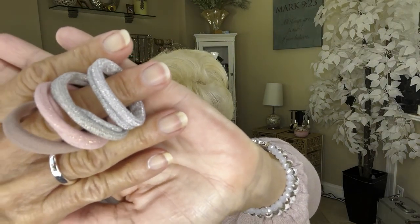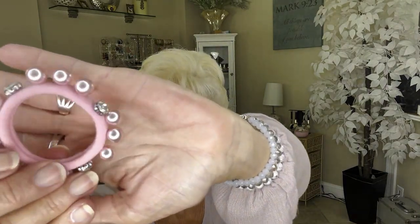I rarely wear my hair down — I usually always pull it up. So I like things to hold it up, like claw clips, those big claw clips. I got a big pack of them at Walmart. You put all your hair in it, clip it, and it just hangs like a long ponytail. If I wear pigtails or one ponytail to the side, I use these little stretchy hair bands. They're perfect and come in different colors. This one's a little fancier — it's got little pearls around it, so that's a cute one for a side ponytail.